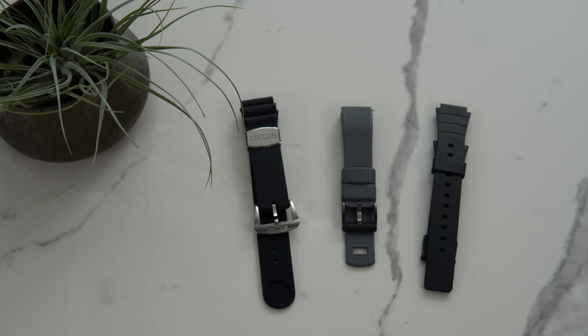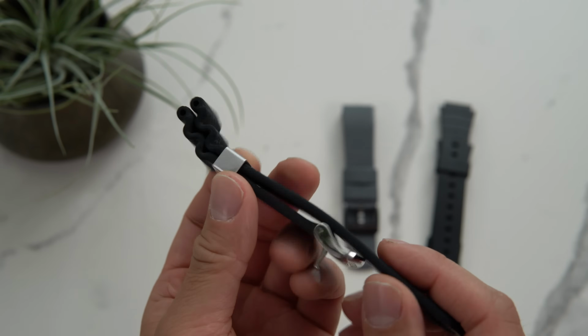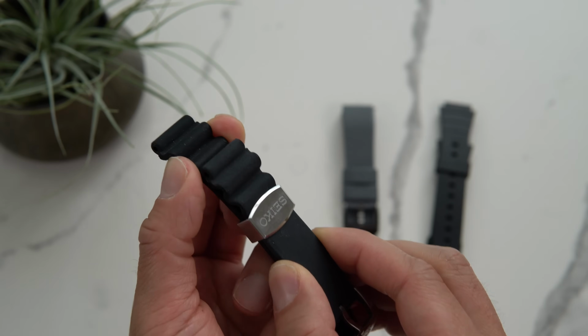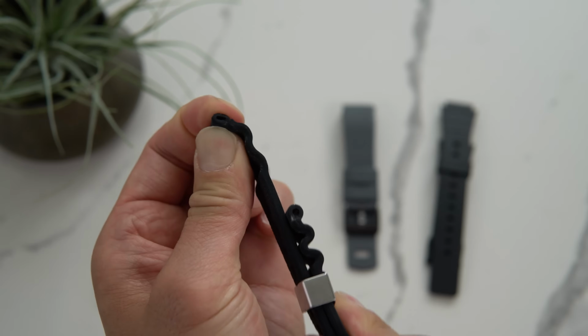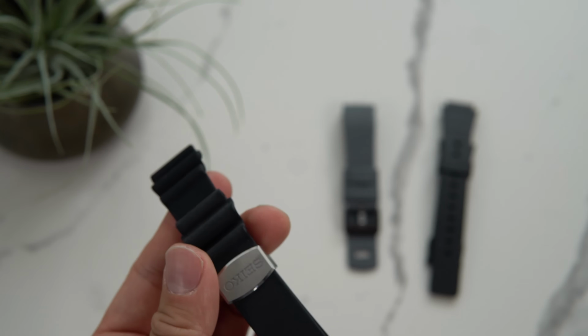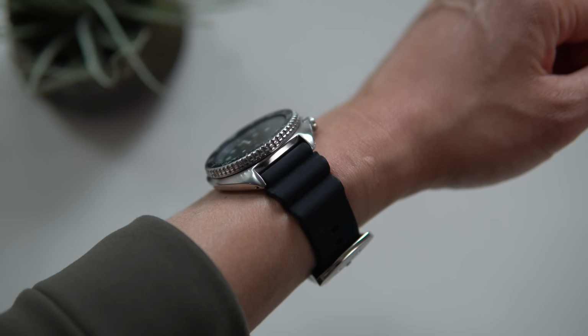So let's move on to rubber, silicone, and plastic straps. Rubber straps are flexible and thus often found on dive watches. You can see that this accordion section allows some stretch of the strap around a wetsuit as things expand and contract underwater. Here it is on the wrist. Rubber straps are very sporty and comfortable.